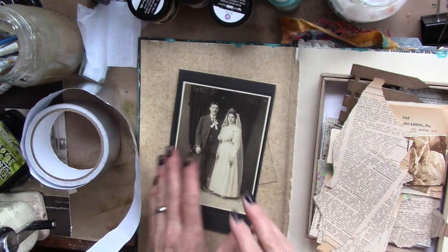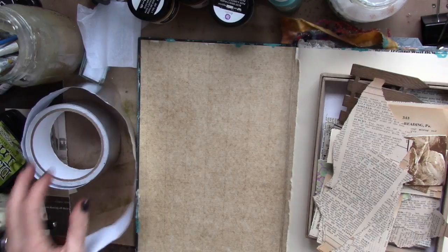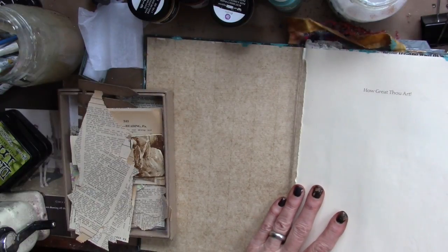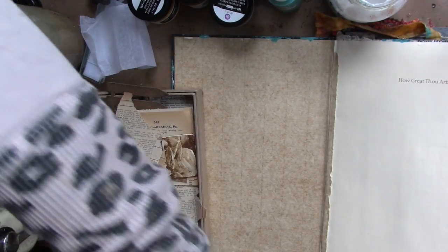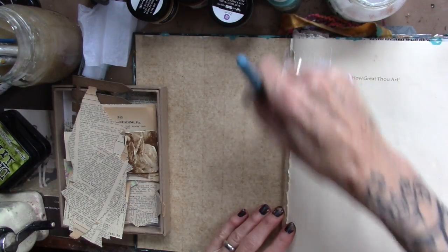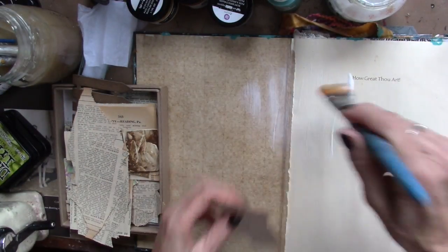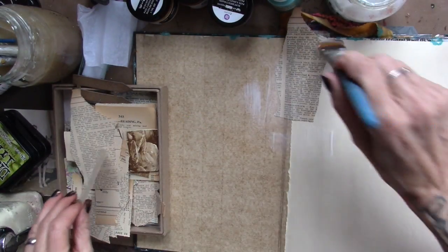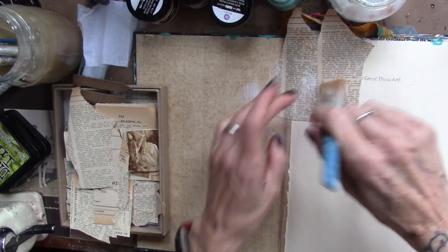So what I'm going to do first, I'm going to go ahead and put underpants on both of these pages because I'm sure in the future we will want some underpants on both pages. So I have my underpants here, my little box of underpants. No space on my work area, but an idea percolating and I want to get to it. So I'm just going to apply some Mod Podge to the two pages and start gluing underpants down. We've all done this, hopefully by now. We are quite familiar with the whole underpants. So just go through, get it done, bond with your pages as you're doing this. Enjoy some of the old pages.